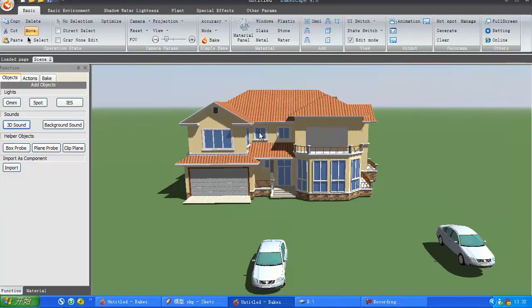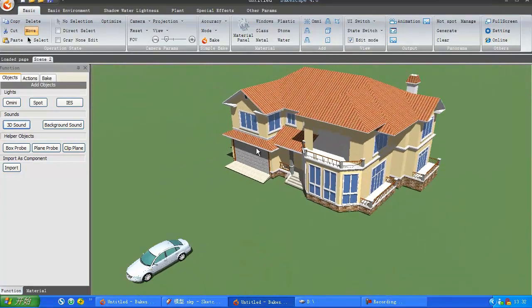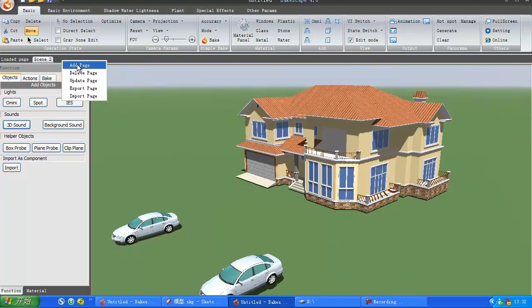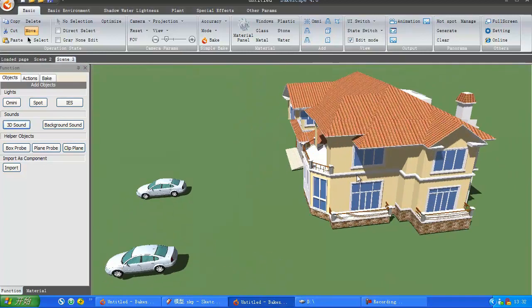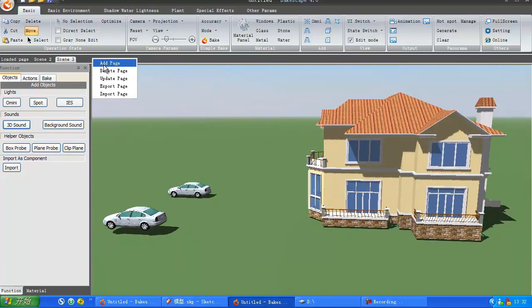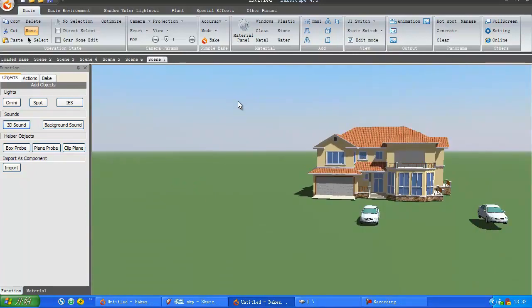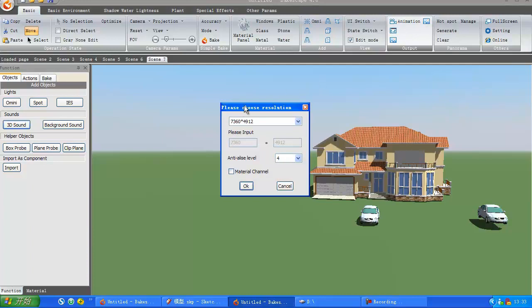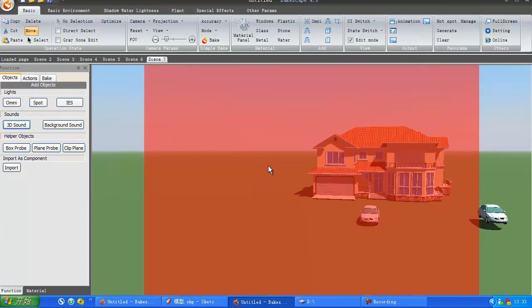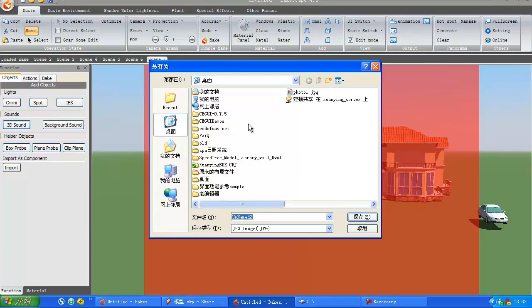If you want to export more than one draft, just add several scenes into Bakescape and click Bulk Render. Bulk Render is a very practical function. When editing the model, we can save all the scenes from different angles and of different parameters. Click Bulk Render and wait for the scenes to be rendered at one time.